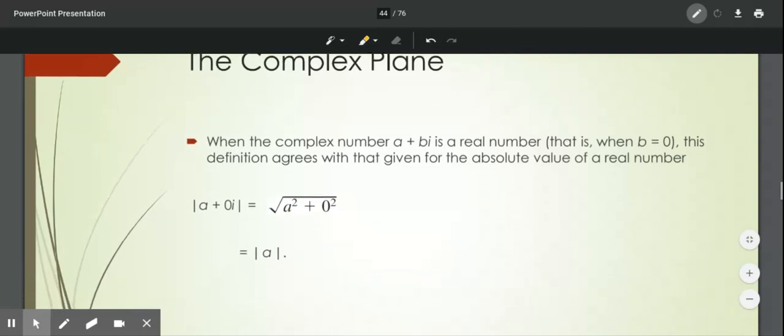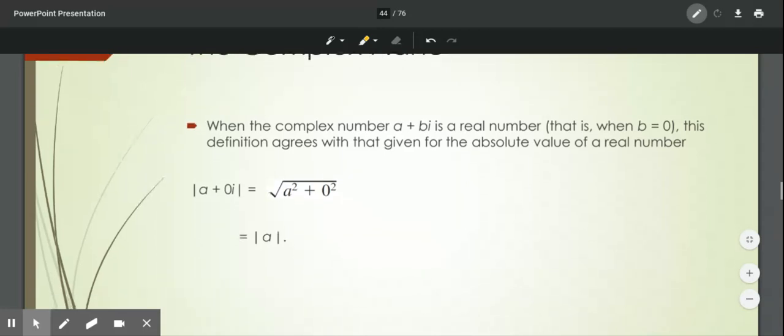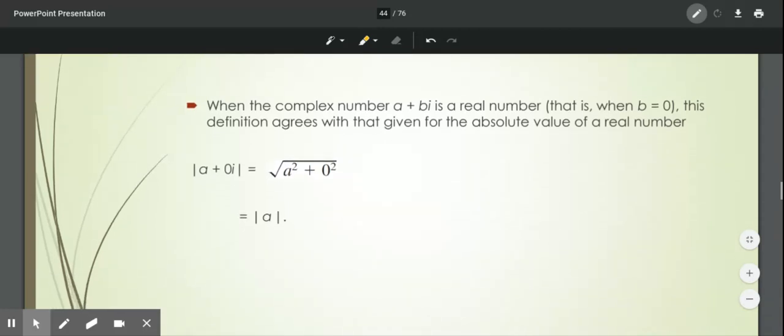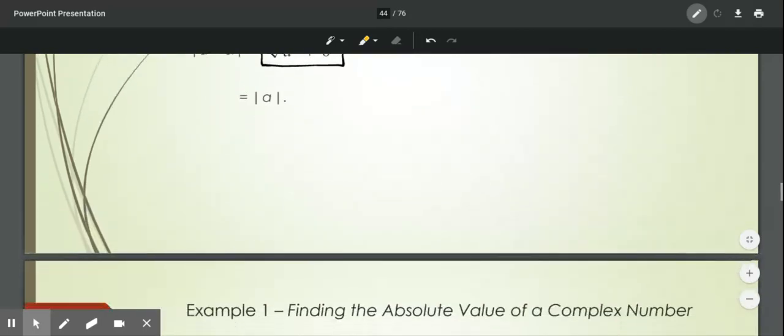So when the complex number, the a plus bi, is a real number, so that would be when b is 0, then just keep in mind that your absolute value is just whatever the absolute value of a is. And because you're taking the absolute value, you should never end up with a negative. Your answer should always be positive. But again, if you're plugging it into that formula with the square root, you don't add the plus or minus in front because you didn't take the square root of both sides. You just take it for the fact that the formula is the positive square root, and so your answer is going to be positive because you're just talking about the length of something.